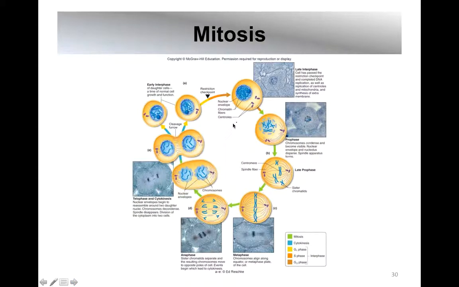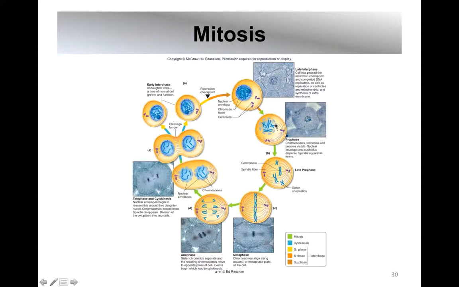Here's mitosis. What happens, we're going to start here with this brand new cell. And this brand new cell is going to be in interphase, where it's just going to do its job, do whatever it's supposed to do. But then in S phase, the DNA is going to replicate. So you're going to have copies of your DNA. And don't forget about these centrioles that we learned about. And the centrioles only show up during animal cell mitosis.